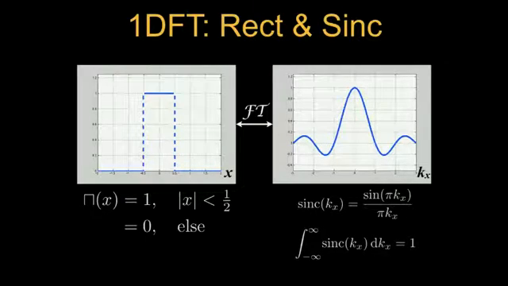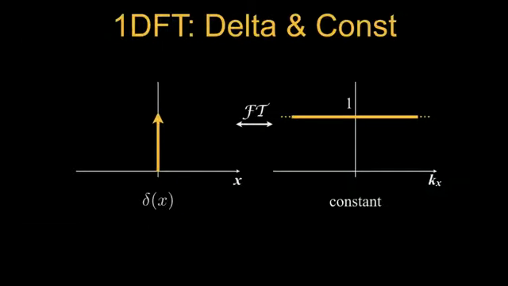And an interesting property here is that if you integrate over all of sinc, you get 1, which is the same as if you look at the rectangle. And we'll look at some properties later on. Another important function is the delta function, which means that you're only interested in the value of something at one point. And actually, its amplitude goes on to infinity. If you take the Fourier transform of this special function, you actually get a constant throughout all frequencies in the Fourier domain. And the opposite is also true. If you have a constant all through space and you transform it, you will get a delta, okay, Fourier representation.